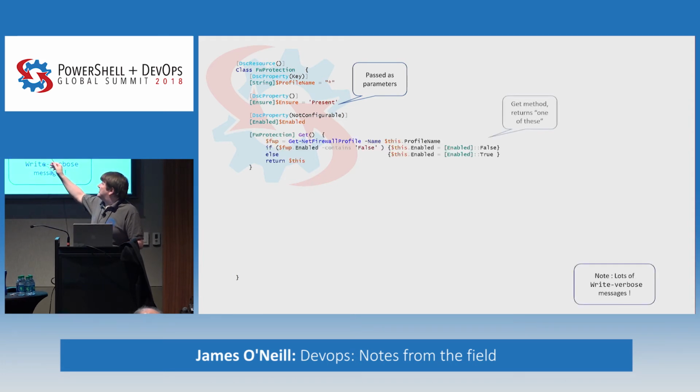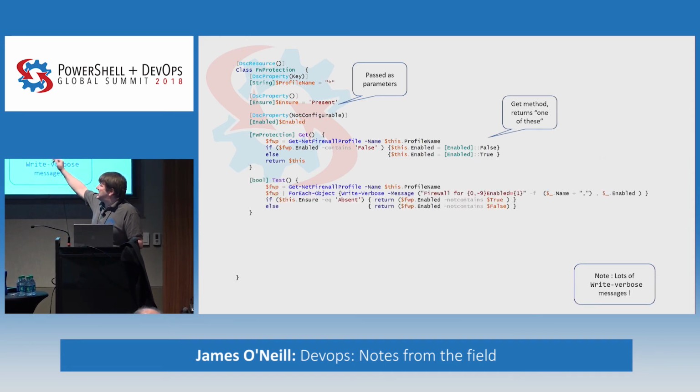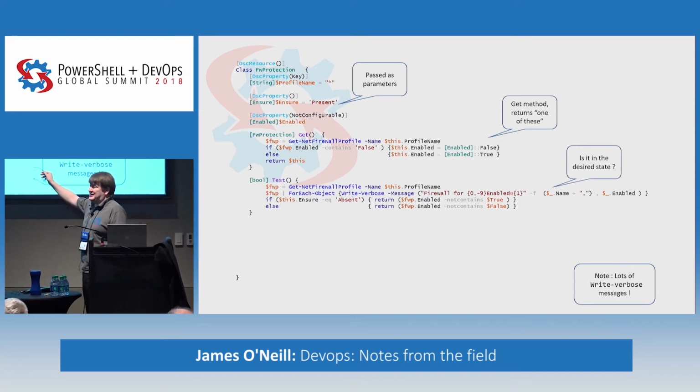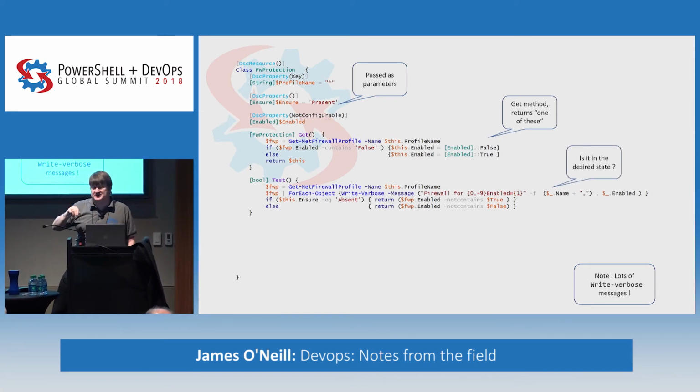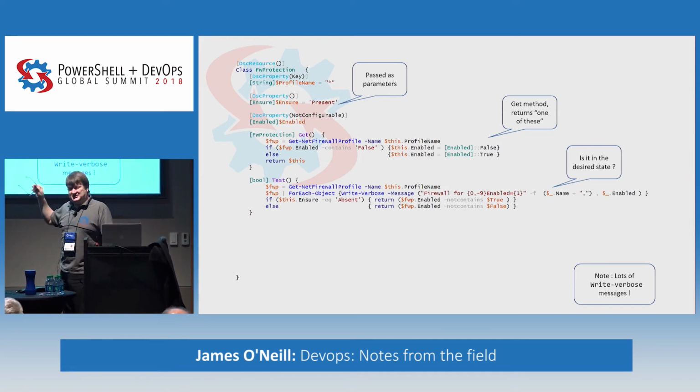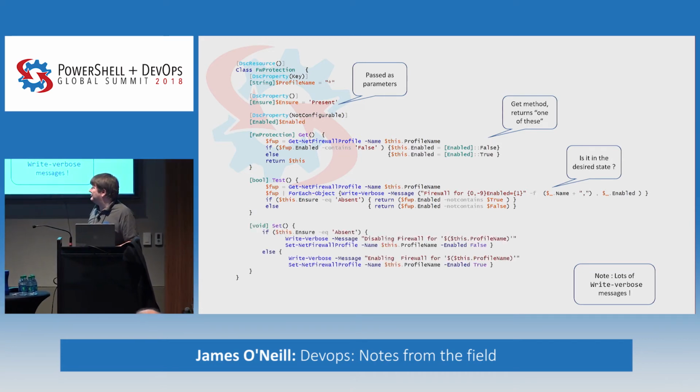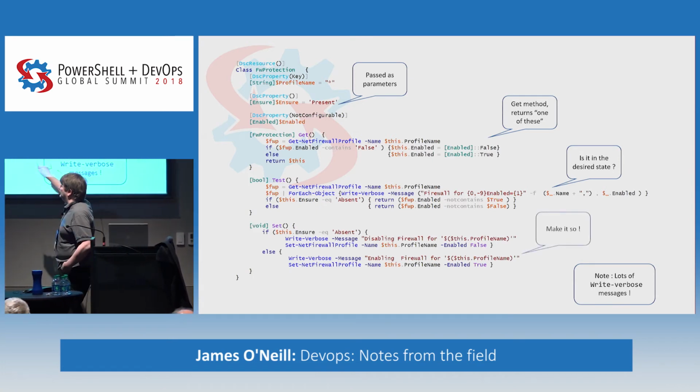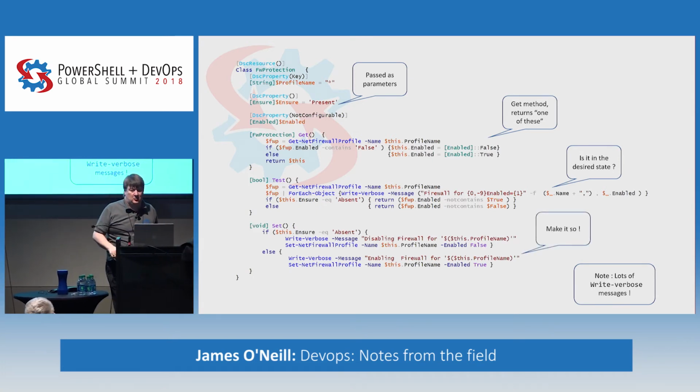We've then got a get function, which returns something of this type. We've got a test function that says, do we need to do the set, which is the next bit? It's not just, is it in the desired state, but if it's not in the desired state, do we think we can get it there? Sometimes it's easier to return, we're as good as we're going to get from test than say, no, we're not in the desired state, and then have the set part fail. And the set bit will, as I keep using, make it so.